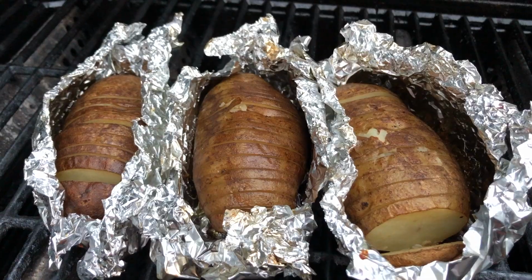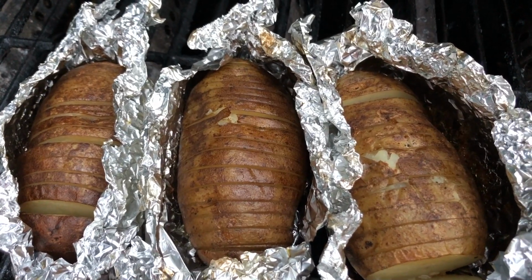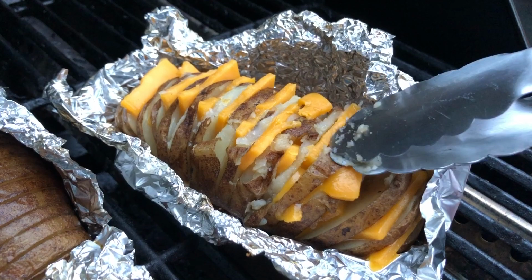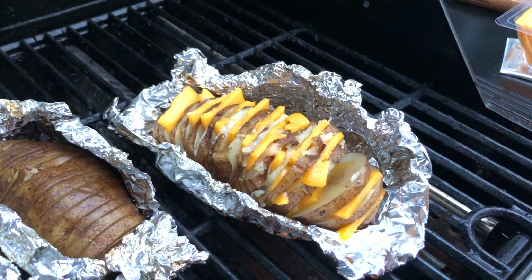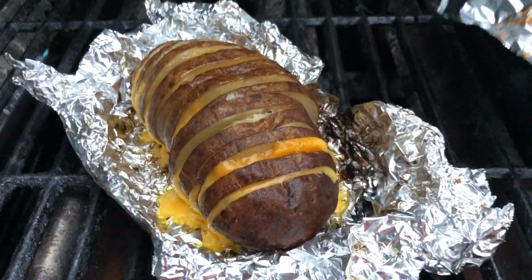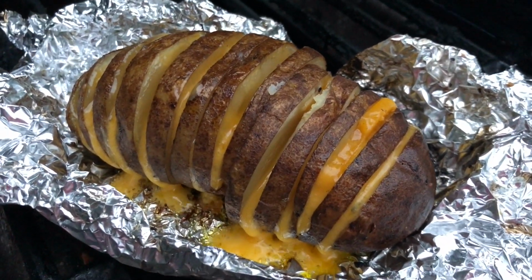After that time, you're gonna peel open the top. That's why we tented instead of really wrapping them tight. We're gonna peel open the top and slide in a slice of cheese in between each one of those slices. A really easy way to cheat here is to buy the Cracker Barrel sharp cheddar that's already cut into the perfect square size to fit in between each of your potato slices. You're then gonna re-tent and cook for about 5 to 10 more minutes until your cheese is melted.